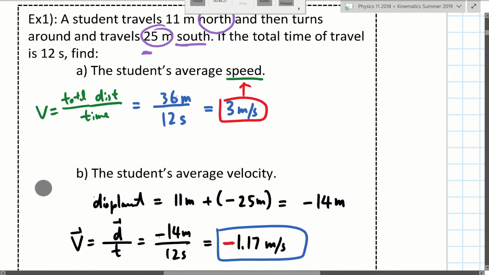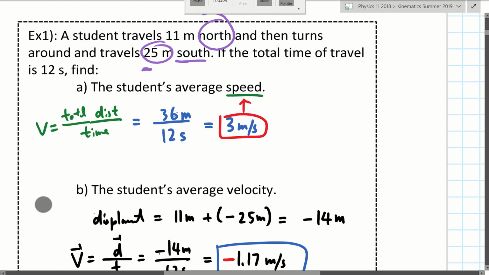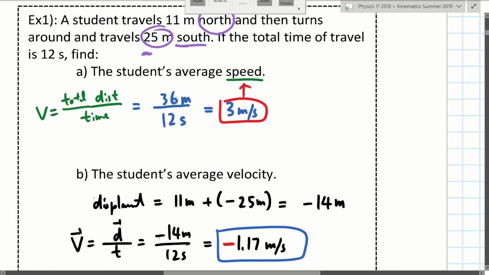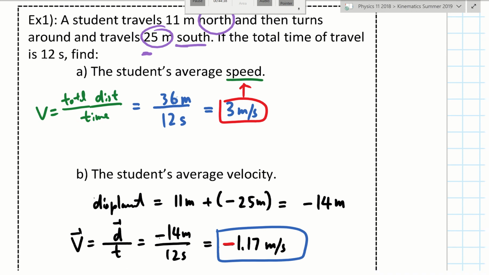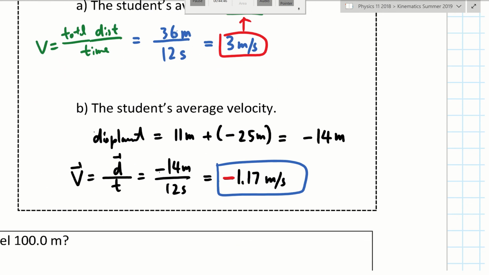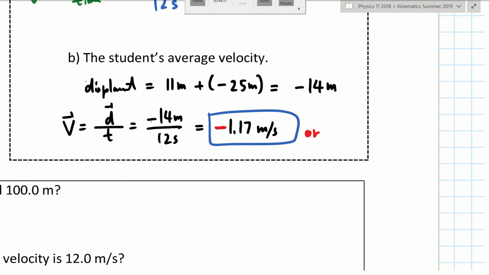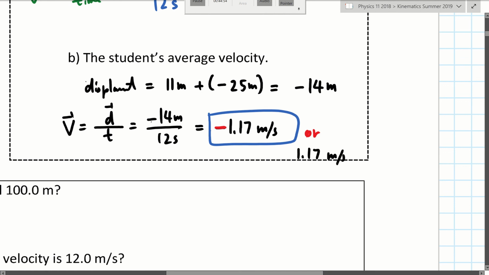because in this question, you're not breaking from normal. We are using north as positive, south as negative, which is the normal thing that people do. If you're doing the normal thing that people do, you can just leave your answer like that, and then people will say, okay, yeah. So if you're looking at this number, 11 meter is positive, then of course negative means you're going south. So you can leave your answer this way, or alternatively, you can also say 1.17 meter per second, and then just put the south as direction. And then don't put the negative, right? So that is also right. But don't put the negative in there though.